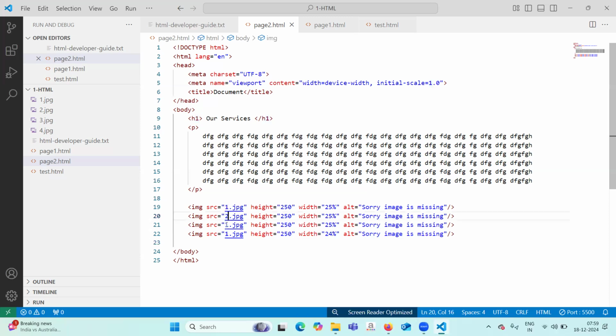We gave a 1% gap so that the 8 pixel space, whatever that was, may get accommodated in that percent. And 4 photos will fit properly.